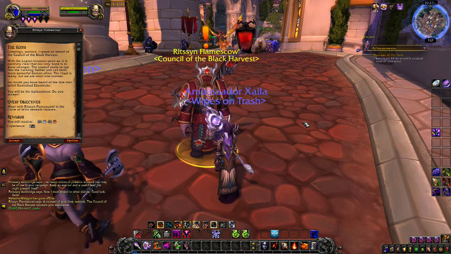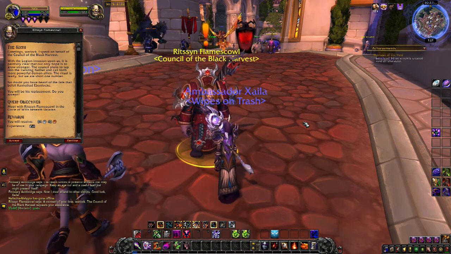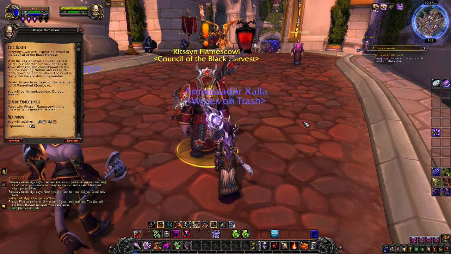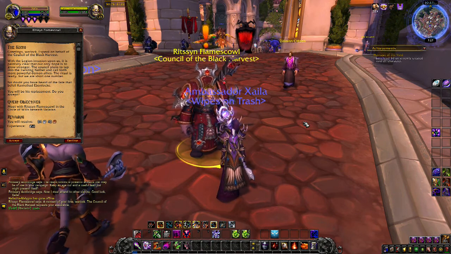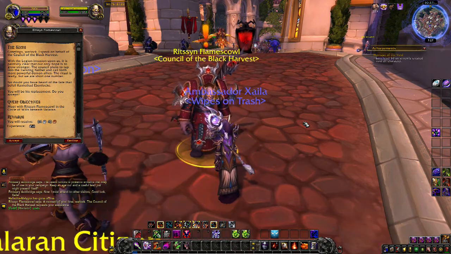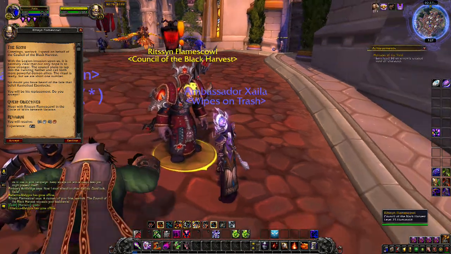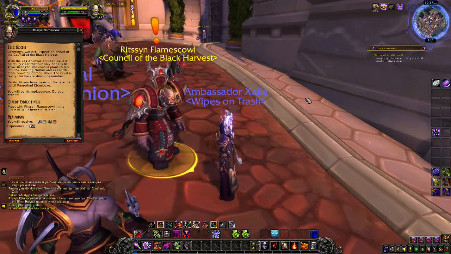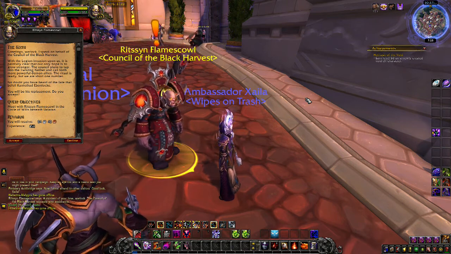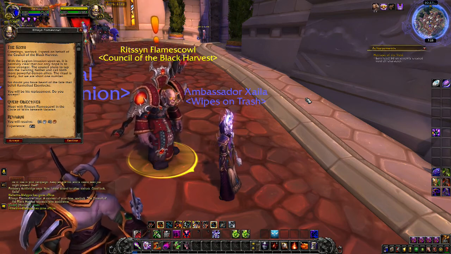Anyways. Greetings, Warlock. I speak on behalf of the Council of the Black Harvest. With the Legion invasion upon us, it is painfully clear that our only hope is to grow stronger. The Council plans to tap into the Twisting Nether and call forth more powerful demon allies. The ritual is ready, but we are short one number. No doubt you have heard of the fate that befell Canrathad Ebonlock. You will be his replacement. Do you accept?